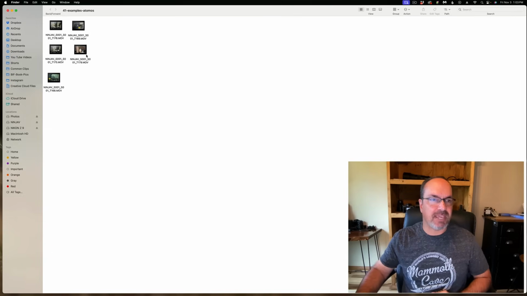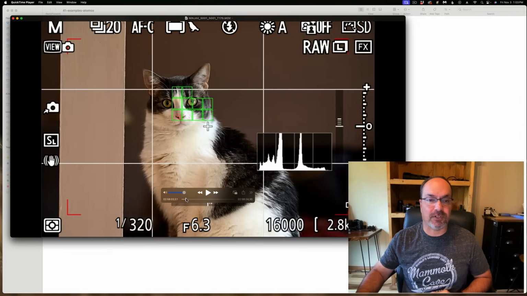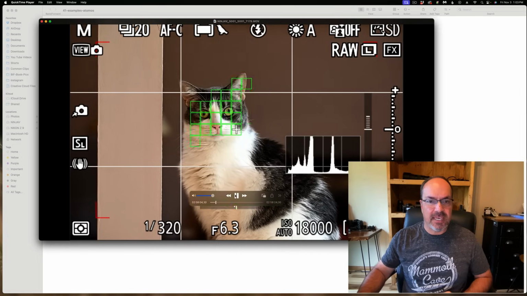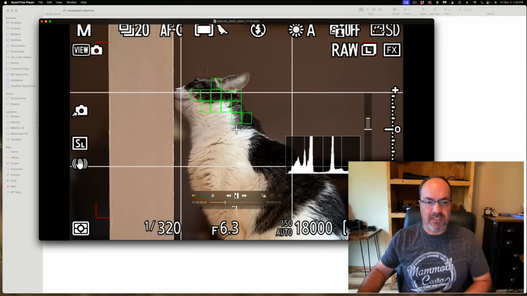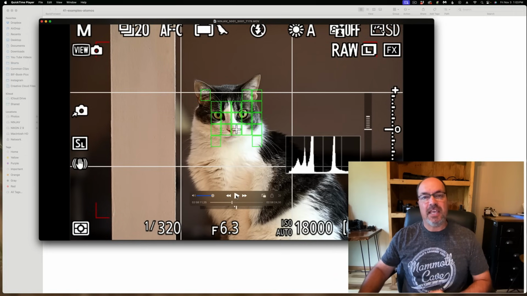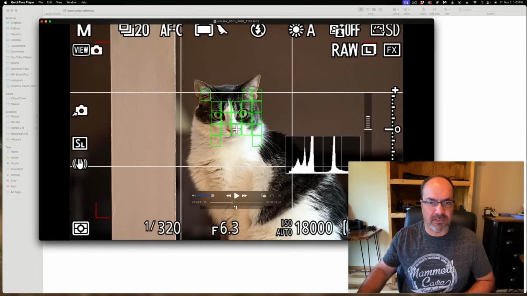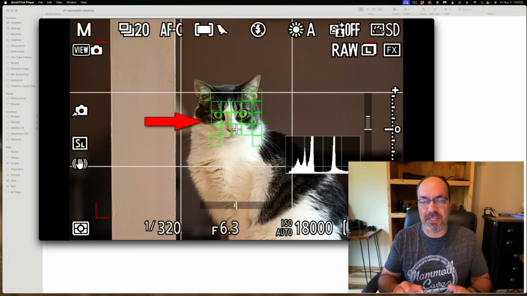So we're going to start with my cat Patches here, or Princess in more formal circles. And as you can see, we are in bird mode here, and if I hit play, it's not going into subject detection mode at all. Now, here is where I think the problem comes in, though. Let's try to pause it here. Here's where I think the problem comes in, though. Okay, if you see all of these little dots, AF points on her face, this is not subject detection mode, because here's what I think is happening.